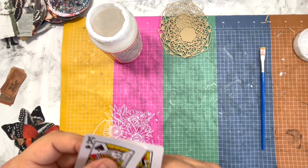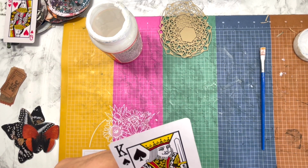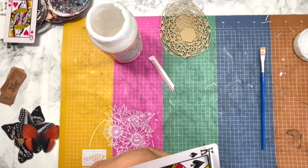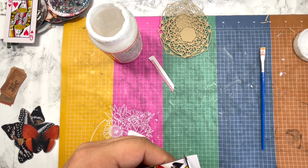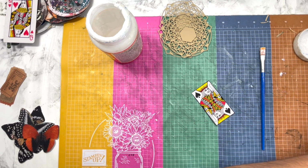Which one should we use? Should we use this one now? This mini playing card. I have got these from Poland, which, if you're watching outside the UK, is like a Dollar Tree, I guess, in America. It's a shop where everything is £1 or $1. Well, not anymore, because this shop is called Poundland, but not before. Everything used to be £1, but with the cost of living, things are not £1 anymore. There are a few products that are £1, like cleaning products, but a lot of things have gone up in price.